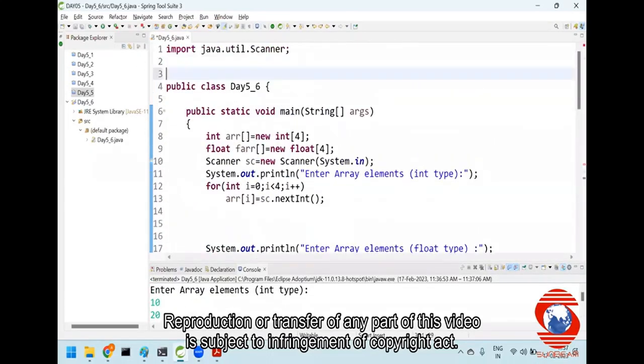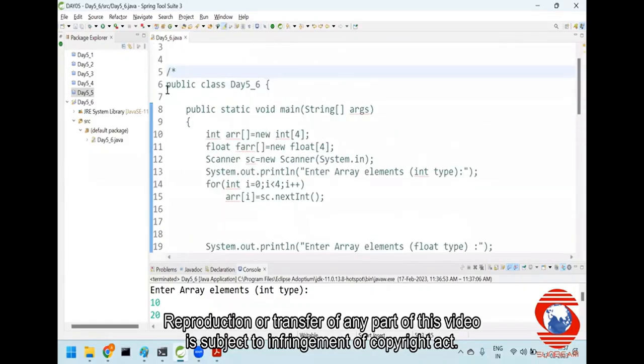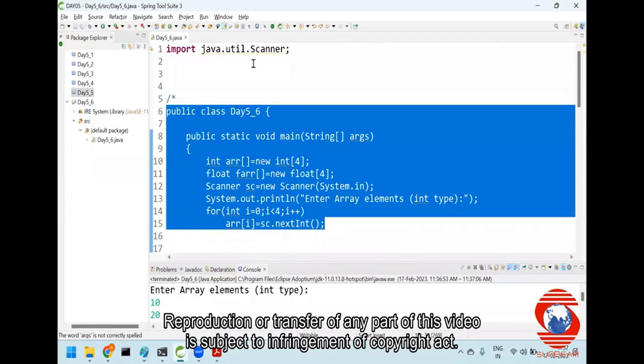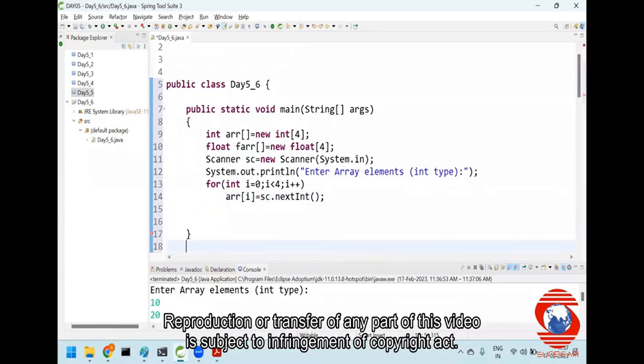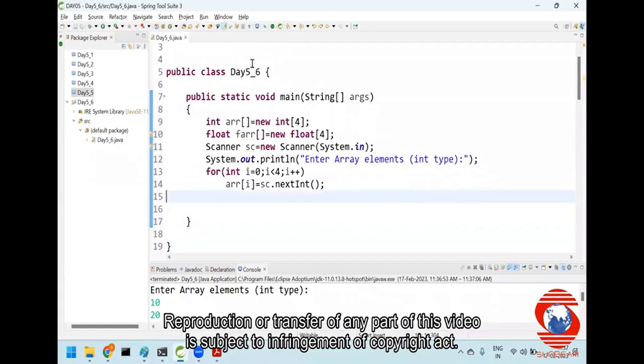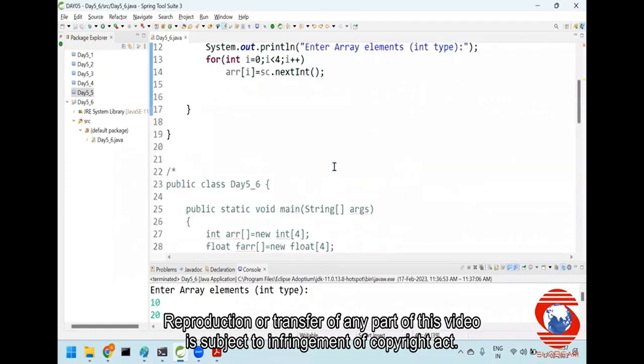Now, let me go ahead. It's easy and you all have done this course. I'll just copy this once again. Here, I want to accept the array elements of type integer. So I have accepted it using the for loop. Now, I want to print the array elements.